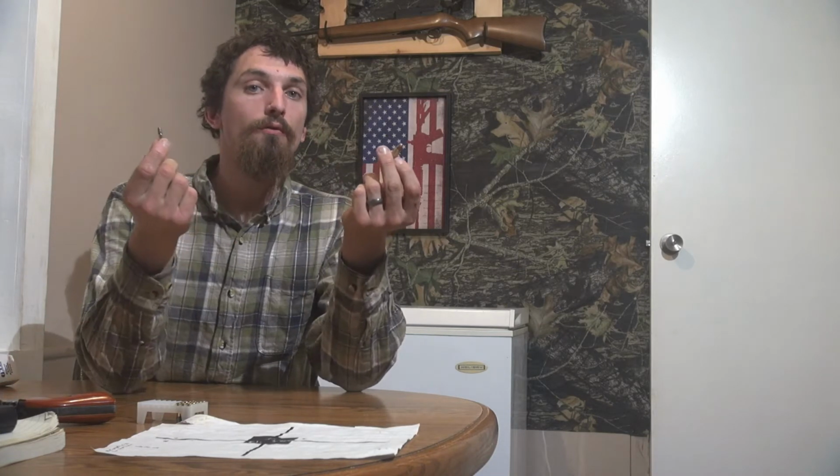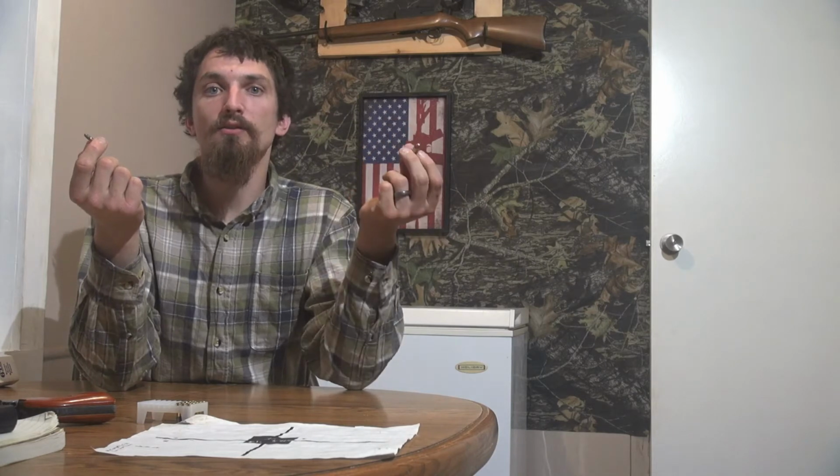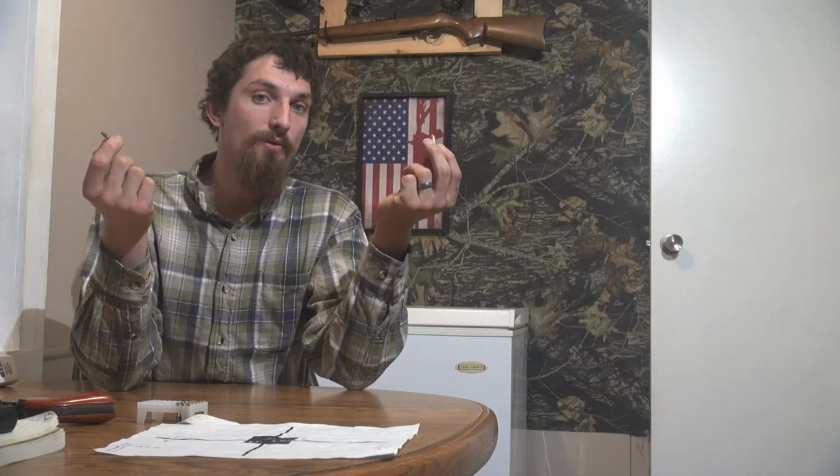The two most common cartridges in the US are the 9mm and the 22 long rifle. These are both very different cartridges and they have totally different uses. But they're both on the cheaper price point and they both have enough power for their intended uses. So they're a very great choice for most people. The 9mm is your cheapest all-around pistol cartridge, and your 22 long rifle is your cheapest all-around small caliber cartridge. But they both serve a very specific and very different use.